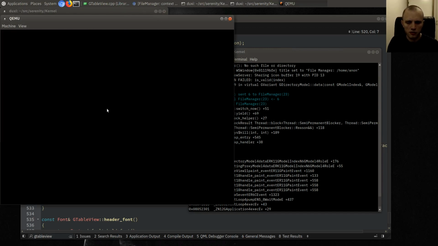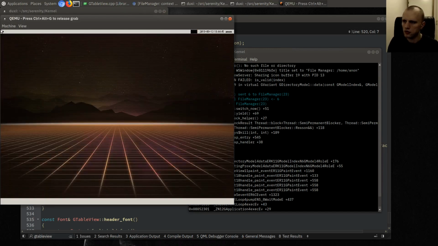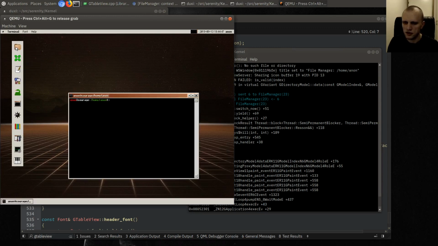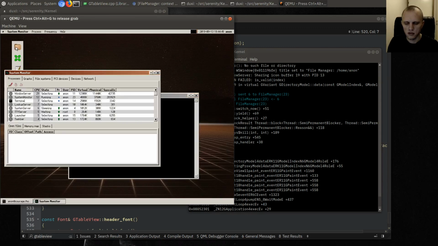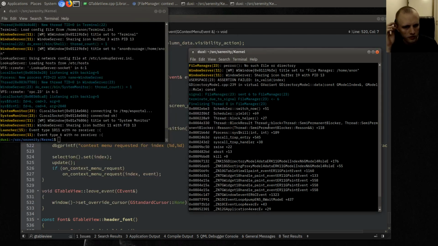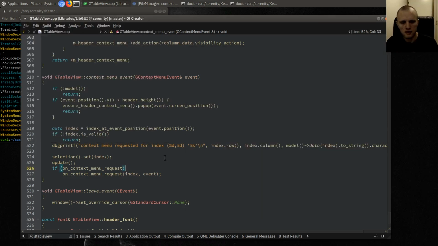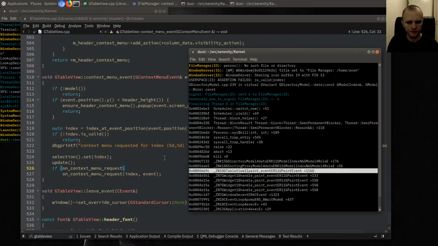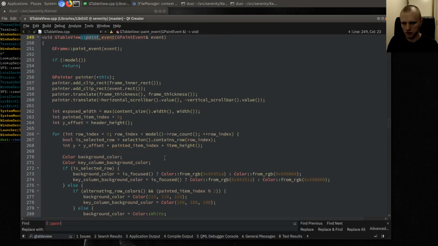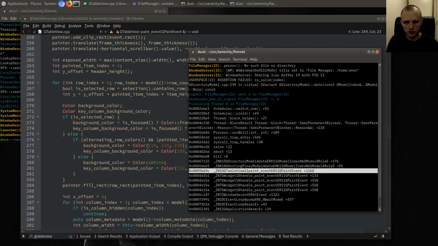What about another program that shows a table view by default? Let me just see if table view is just completely... Okay, so here's a table view and it works. So the class works, it's just something is not right about it. So it's not a valid index that we are passing here. And why is that? GTableView. We're just going to have to add a little bit of the old debug output, I think.